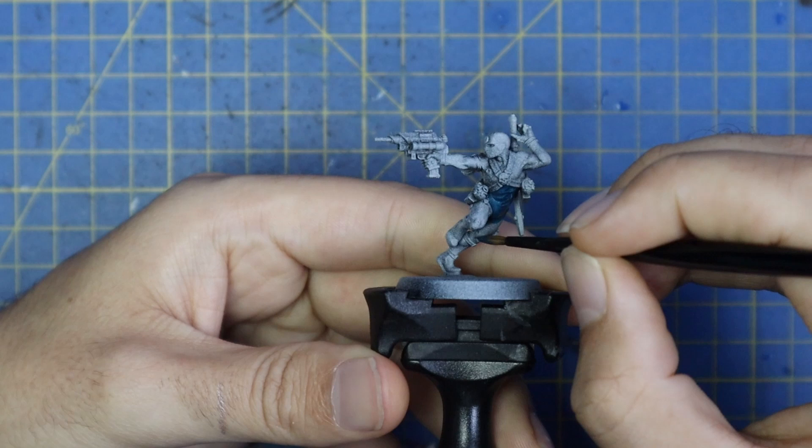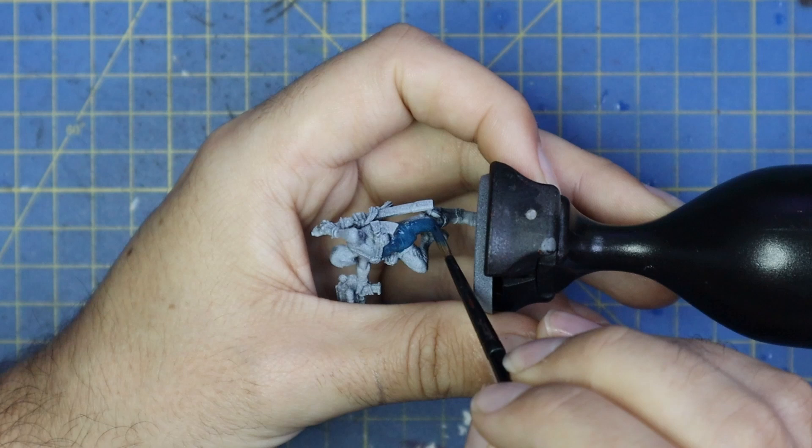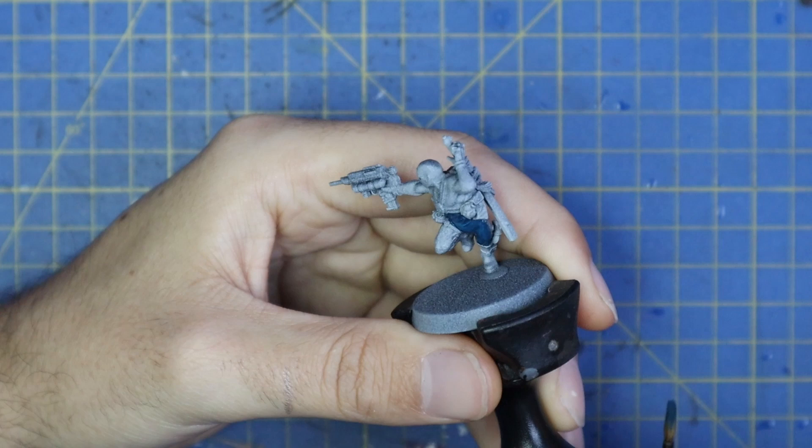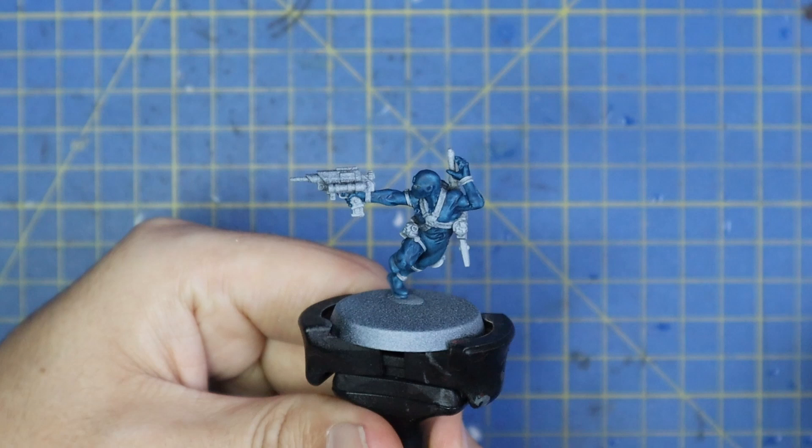Storm Fiend was a great choice to start with — I haven't used it a lot before as it's one of the newer contrast paints, so I'm trying to get my head around the new contrast colors and use them as much as possible. This was a perfect excuse to use this beautiful new blue color. Apply Storm Fiend all over the body glove, doing your best not to hit any of the other parts, because Storm Fiend is quite dark and we don't want any staining.